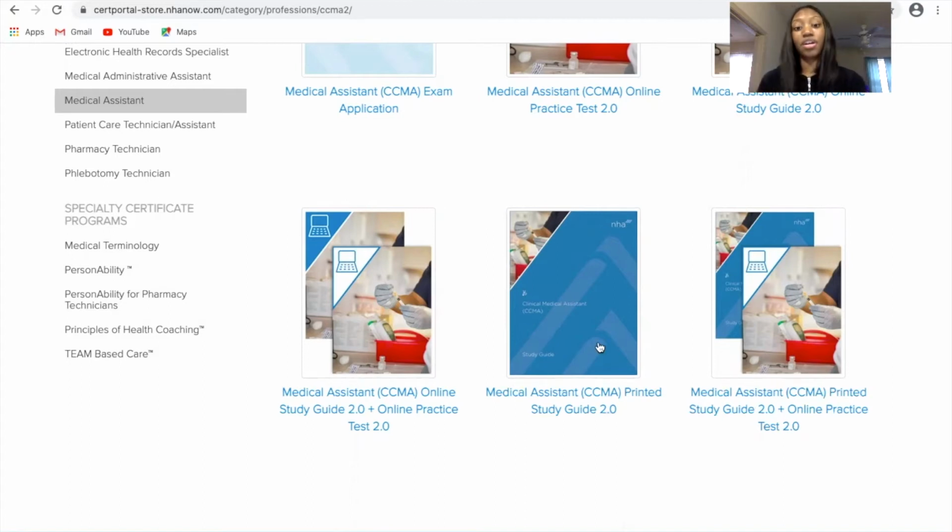What I bought was both the medical assistant study guide and the practice test, because what I've seen is that a lot of certification exams kind of mimic practice exams. So hopefully that will be the case with this. And then I bought the study guide just to refresh on some information. But mostly what I'm using to study is going to be these practice tests, right? So let me just go ahead and click on it because I forgot how much it is. I'm going to tell you guys how much it is.